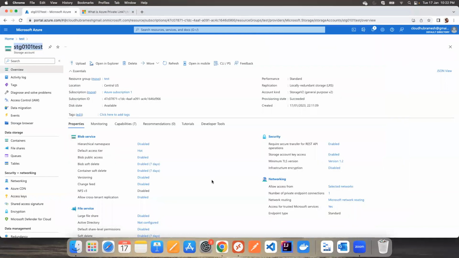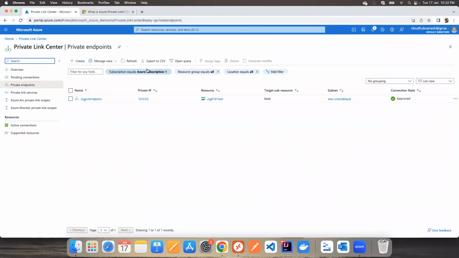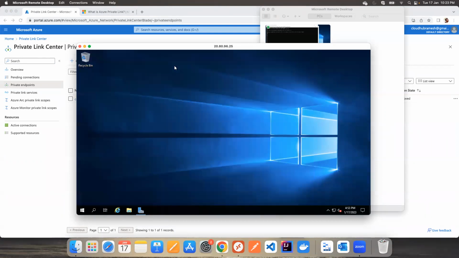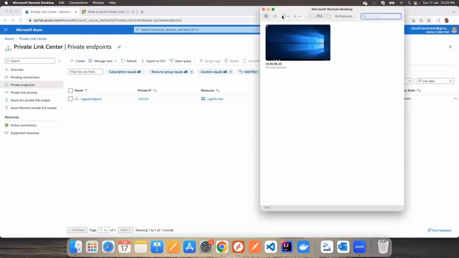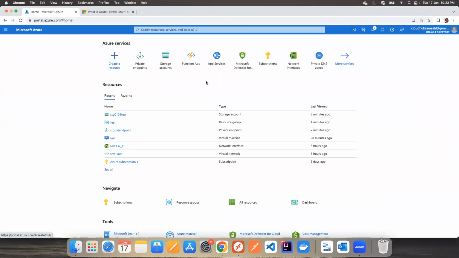Let's go and check it out. I will go to the private endpoint. See here, it has the private endpoint, and 10.0.0.5 is the private IP that is mapped to the storage account, right? So, which means you are able to access your storage account via the private links, not publicly, right? So this is what I just wanted you guys to understand, how you access a storage account via the private links. I think this would be helpful for someone to understand how we work with the private endpoints, right? Thank you.